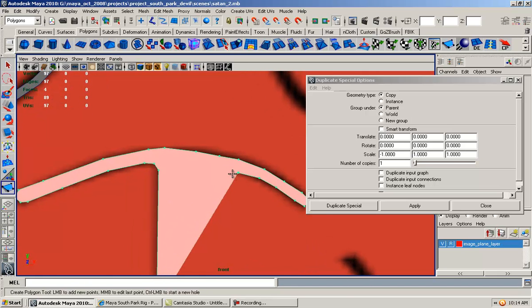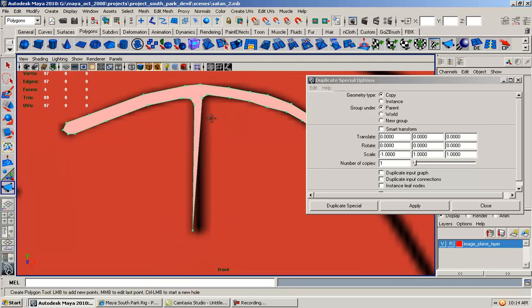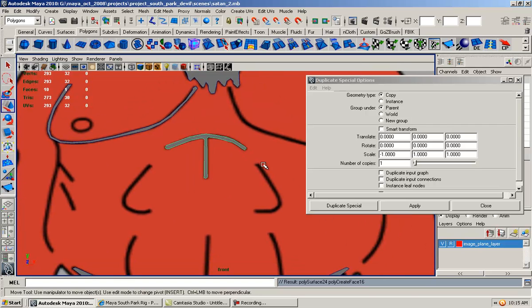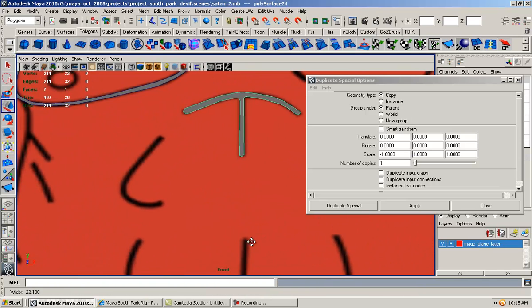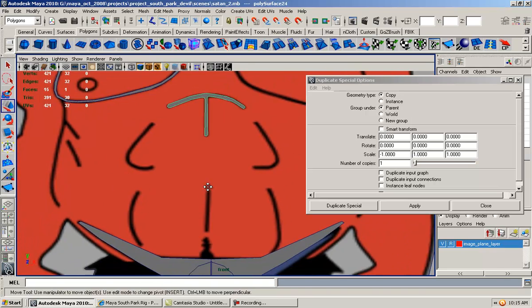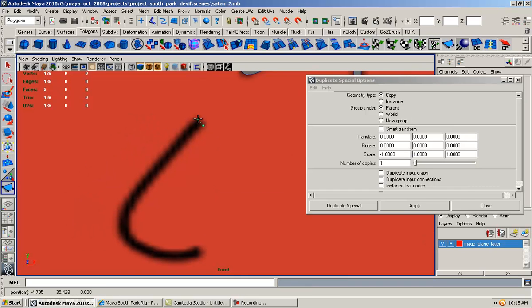I'm going as fast as I can. I think I could have duplicated this, but too late. Let's move on to his six-pack. He's got a 4-pack. Let's move on to his 4-pack. And again, the strategy is always the same.